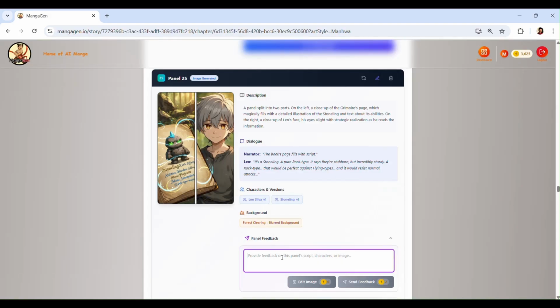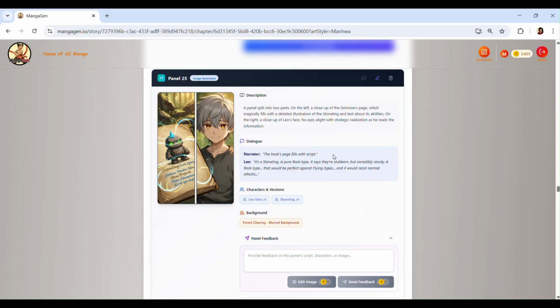So I'll say in this image add the text level 2 at the bottom of the spellbook's page. Rest everything remains unchanged. And I click on edit image, and again my edit image request is sent.